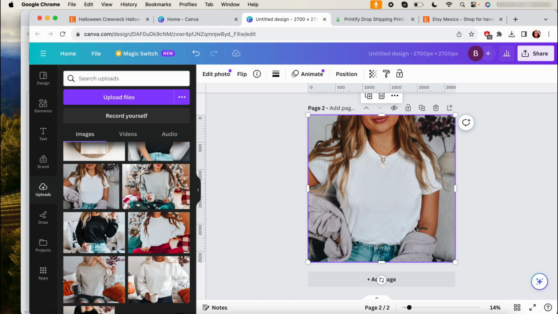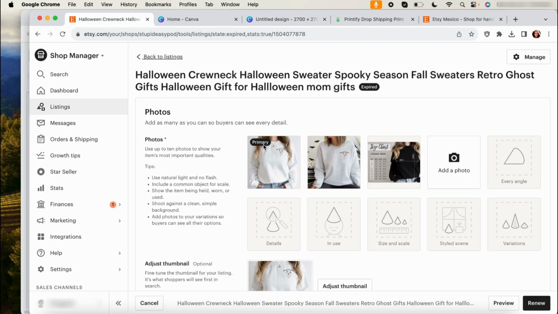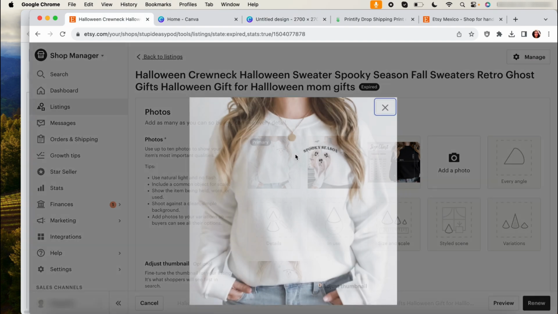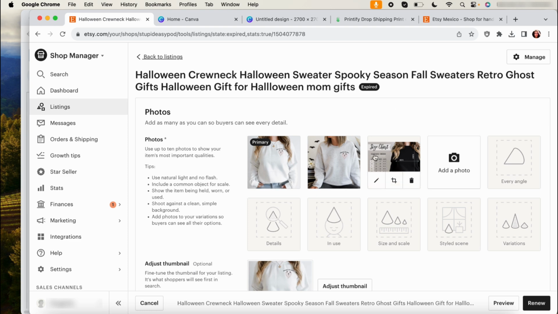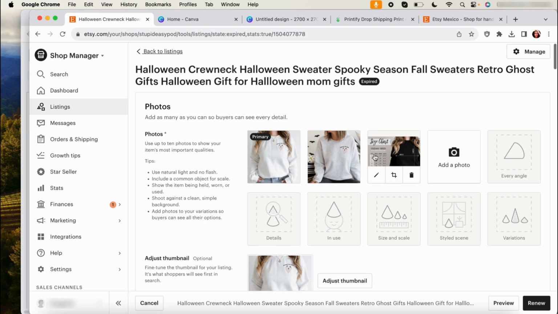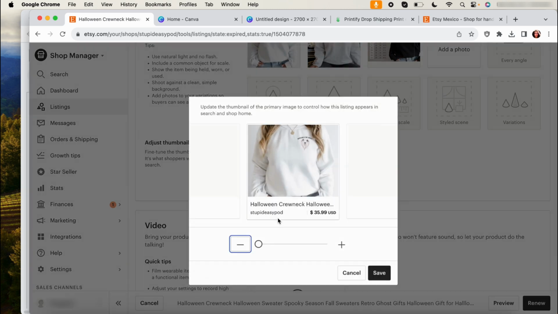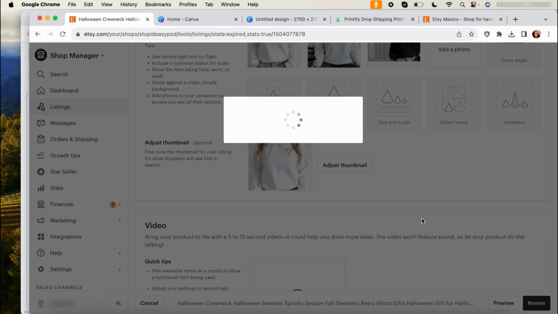Once you download it, you'll bring it over to Etsy and upload your mockup, and then you'll select which one you want to be your first one, your thumbnail. As far as the thumbnail, you never want to leave it like this, where it's not zoomed in, because people could barely see the design.